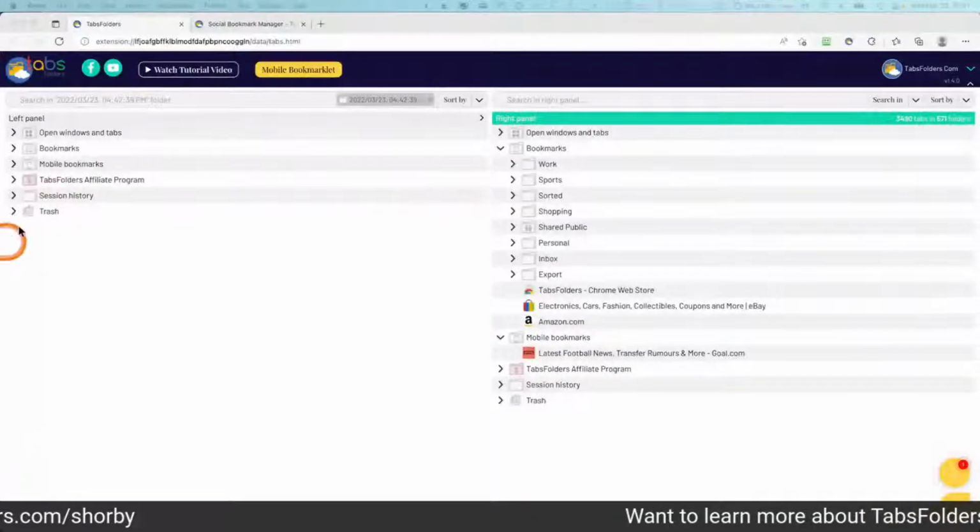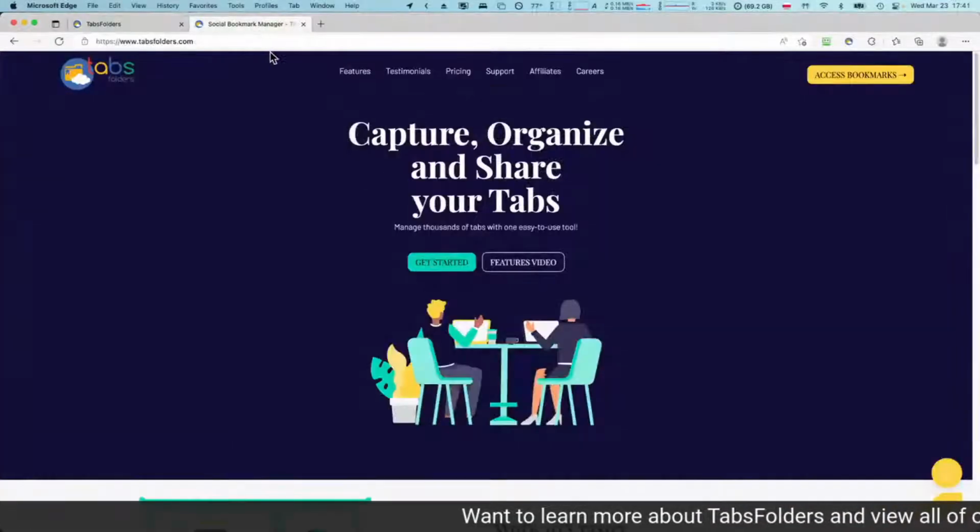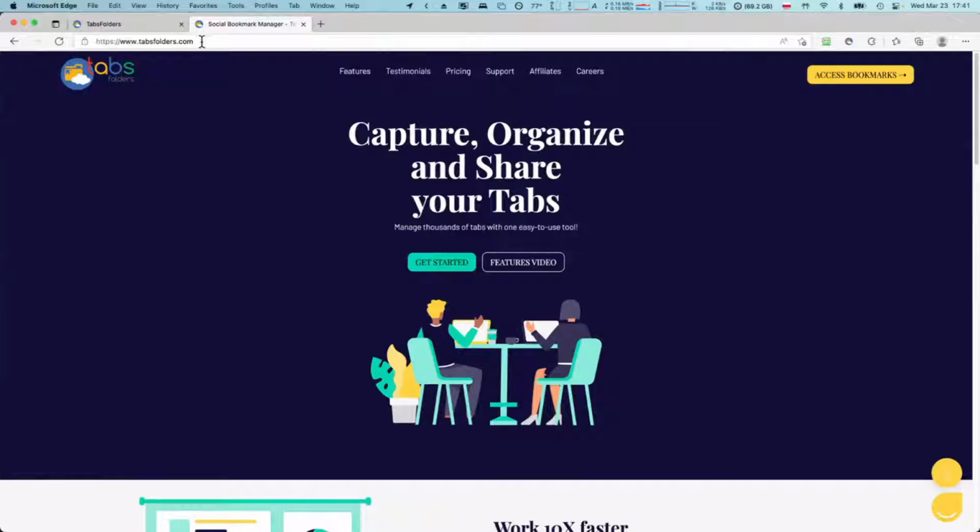If you want to access your TabsFolders bookmarks on a mobile device, all you have to do is go to the TabsFolders website on your mobile device and click this Access Bookmarks button on your desktop, or on the mobile device, it'll be in the mobile menu, the hamburger menu.